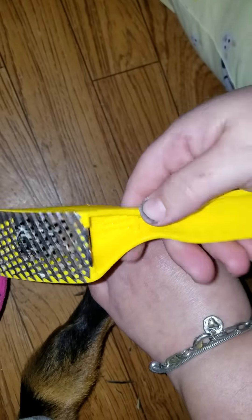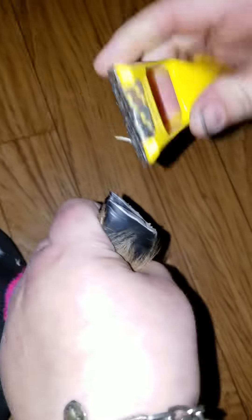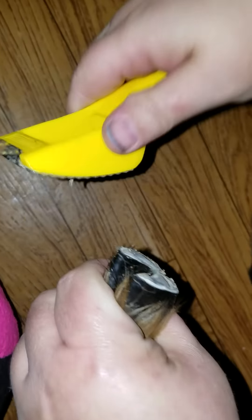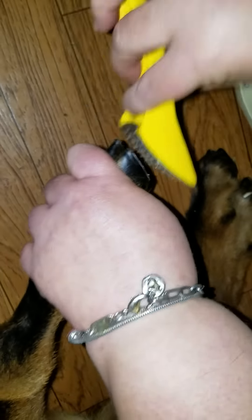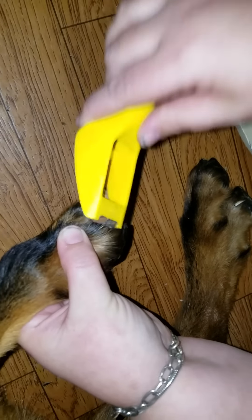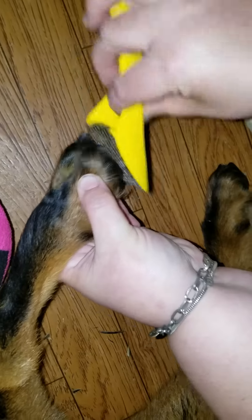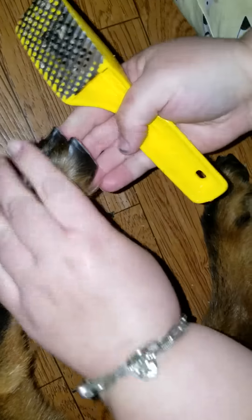Now, if you're doing this monthly and you just want to kind of touch them up, I love this small one — just push them together and touch them up to keep them in tip top shape, especially if you're showing. You can kind of see that since she's never had a trim she's not going to be perfect because this is her very first hoof trim. So she's not going to be like perfect like some of my other does that I work with.